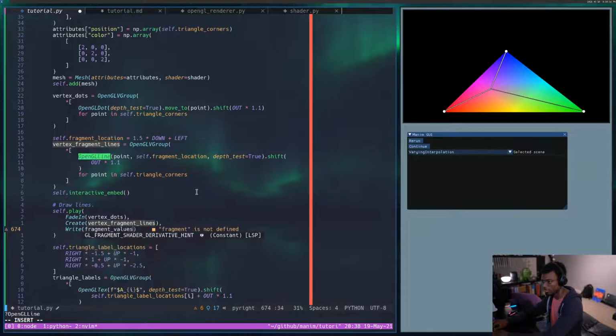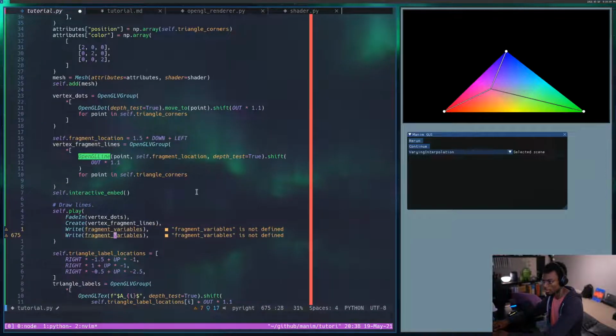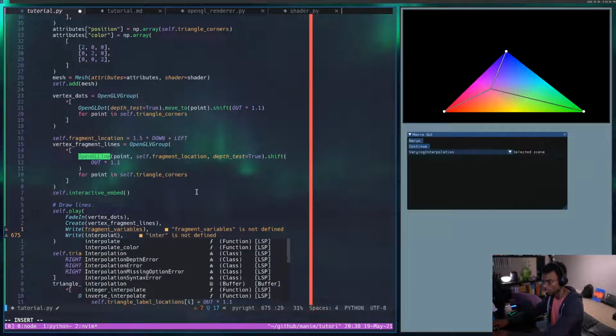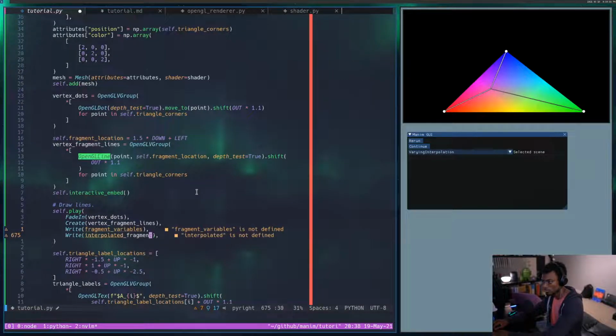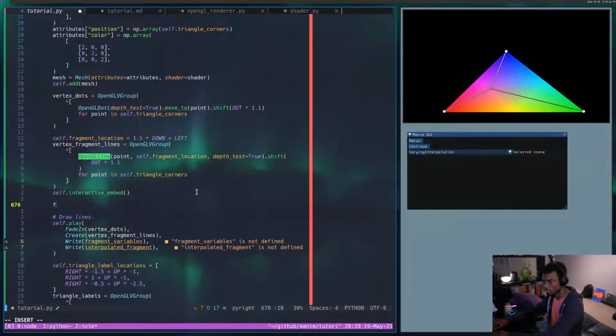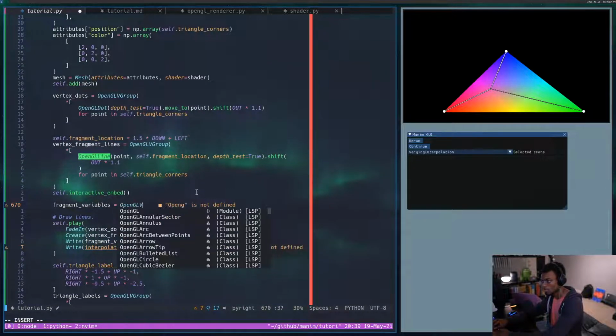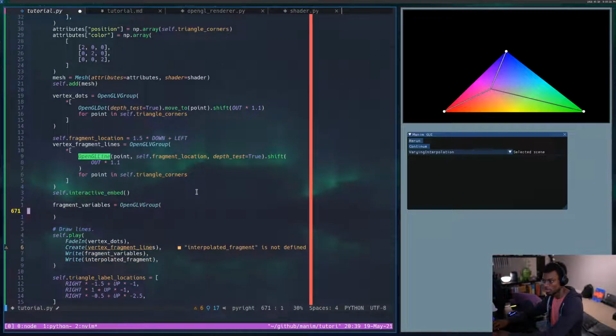Fragment-like variables. Then I'll do an interpolated fragment or something. Actually, yeah. There are going to be 3 of these.